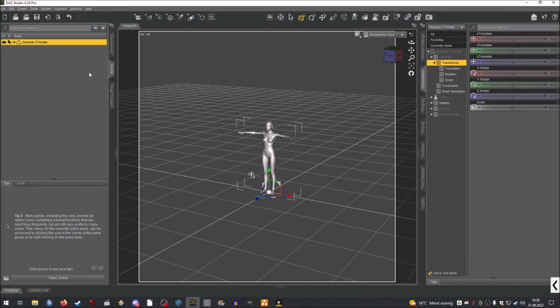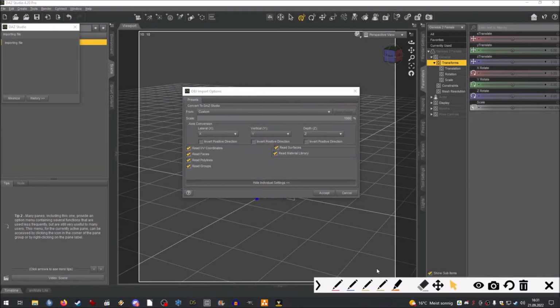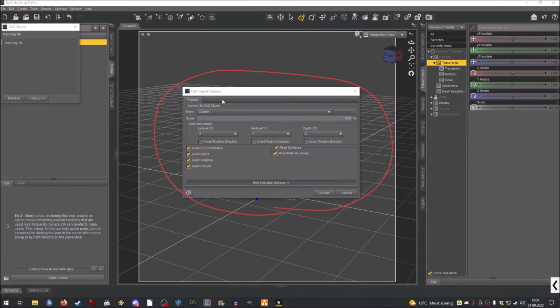Okay, I have Genesis 2 female in here. To import: File, import. Then look through all your folders until you find the right one. Click on this and say open. Now we get another import option window, and you can choose the scale here.